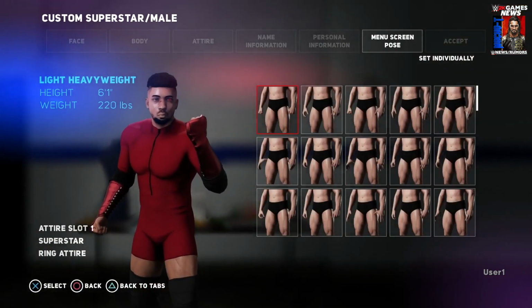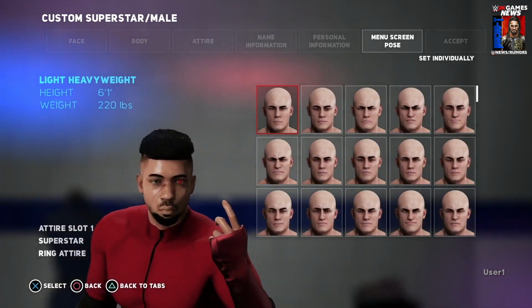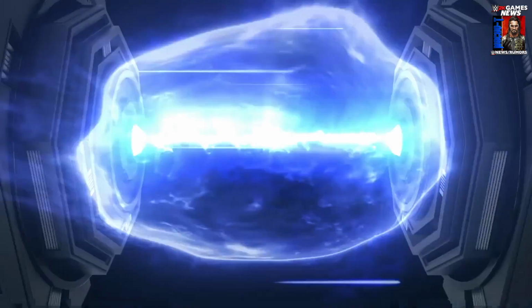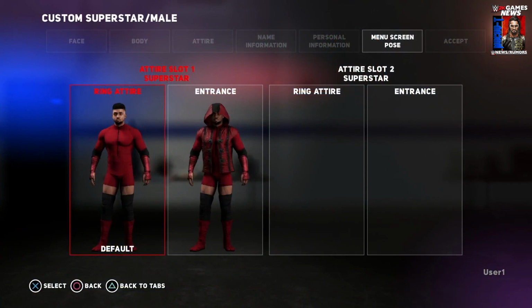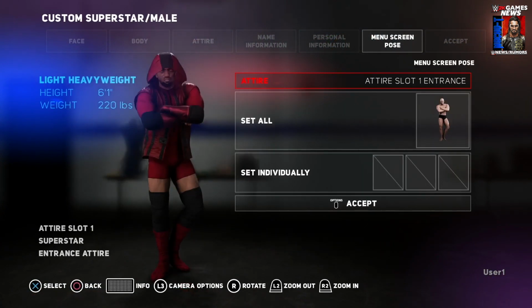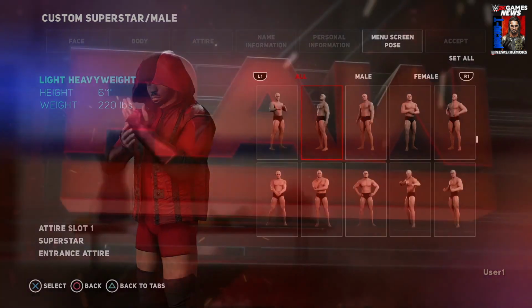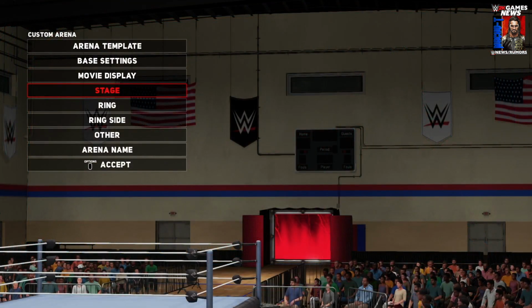So of course we also got the chance to look at it in a clip of an entrance that they showed. And to add even more to create a wrestler is the fact that we're able to choose between different poses and face expressions for you to look even much more unique in all the loading screens and selection screen of your superstar. You could also use your entrance attire as your main menu screen pose. Again, much more freedom for us to look unique.